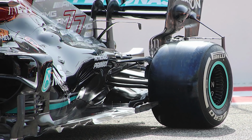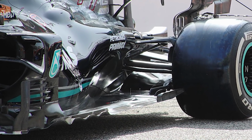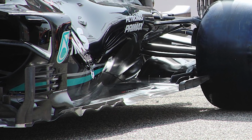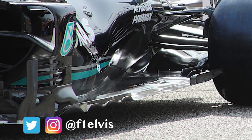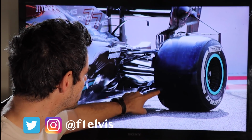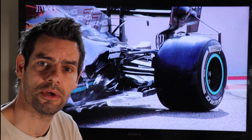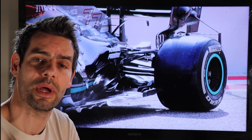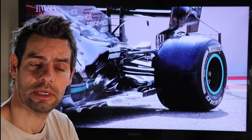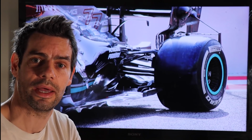And finally, we got to see Mercedes' floor, the piece that they quite openly said they were hiding at the team's launch. They didn't want anyone else to see because of the solutions that they had come up with to overcome the challenges of the new regulation changes, where we lost this big triangular section off the side of the floors from last year. And as I said, we also lost these longitudinal slots that ran all the way along the edge of those, designed to help protect the flow underneath the diffuser or underneath the car from being ingressed by a flow from outside.